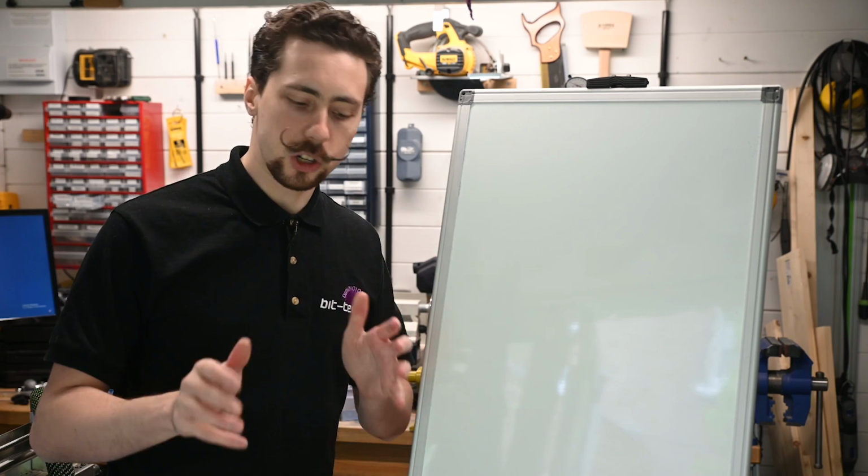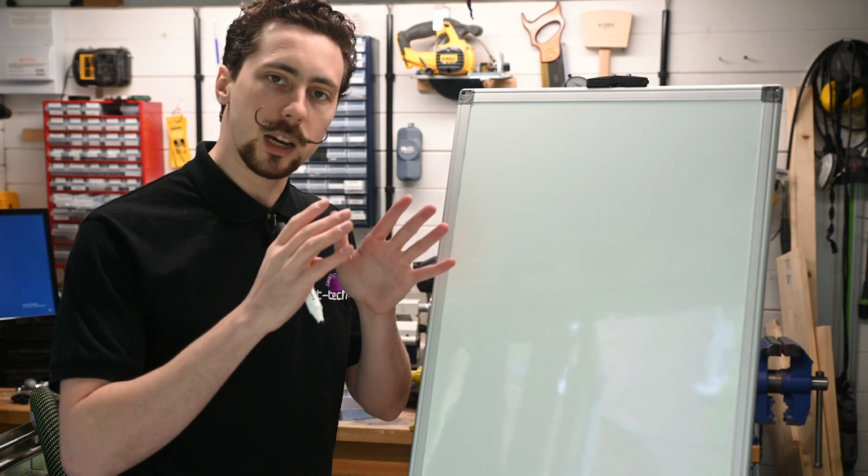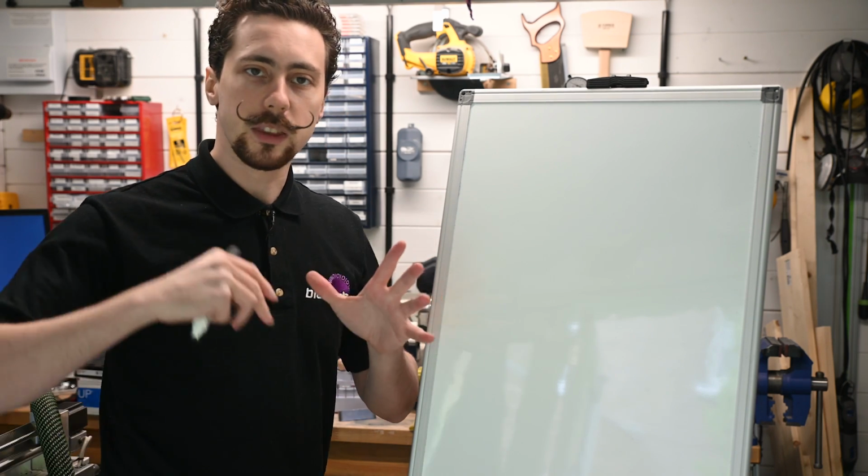But at the moment, I've just been really vague with the description for this rig. So let's whip out the whiteboard and I'll be able to give you a proper idea of what I've got in store. So what kind of structure are we hoping to go with for this rig? Well, I think the first thing is because we're dealing with memory primarily here, we're going to want to have it very open. We don't want to have anything obstructing it.